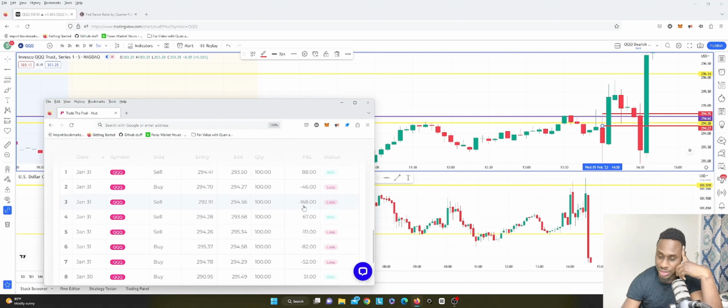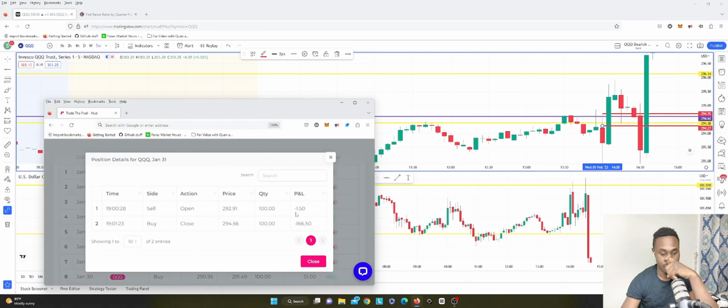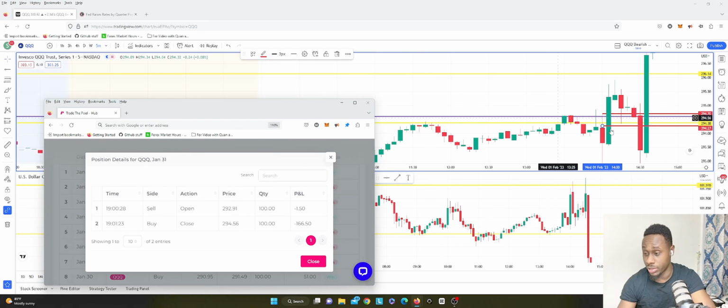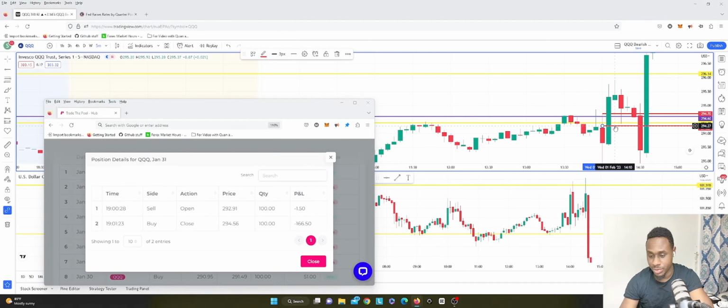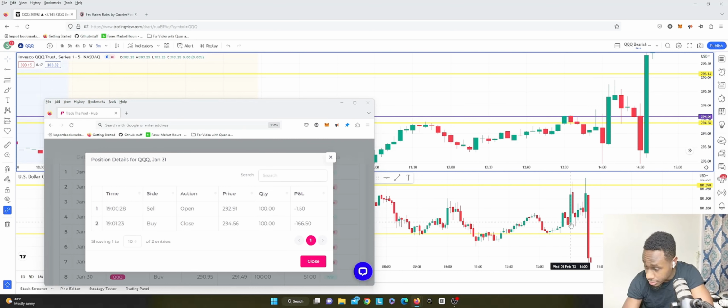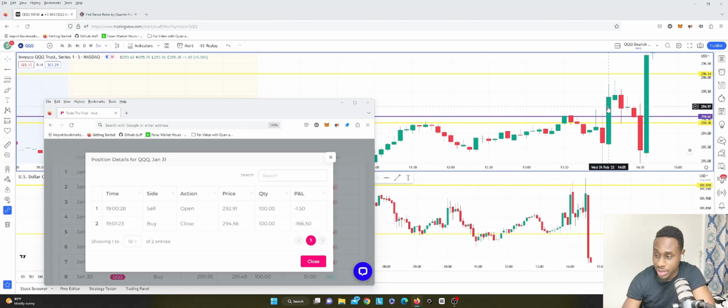And then this one. So I entered at 2 o'clock to the sell side. And what was happening at 2 o'clock? Look at 2 o'clock. Because we're minusing 5 from this. Yes, 14. That's 2 o'clock. So 2 o'clock was this big push up on the dollar. I was expecting it to react like that, but it didn't.